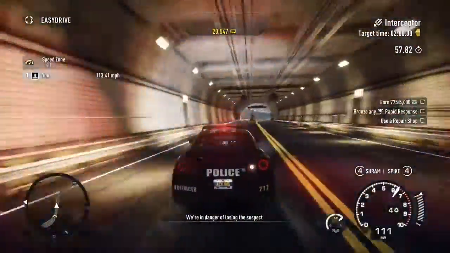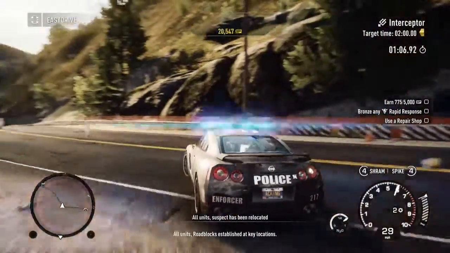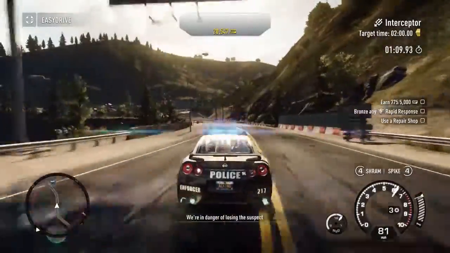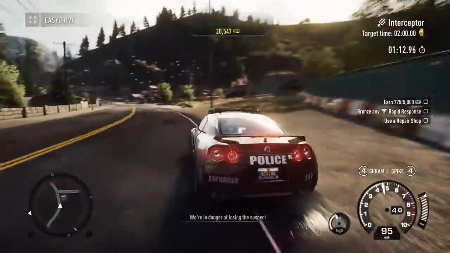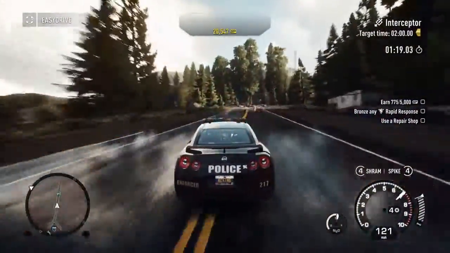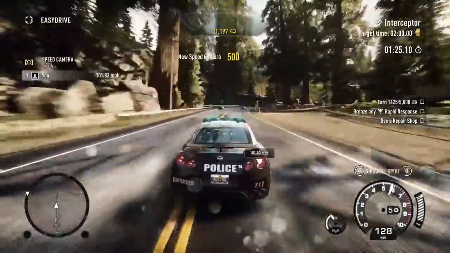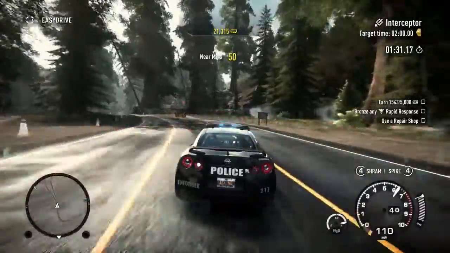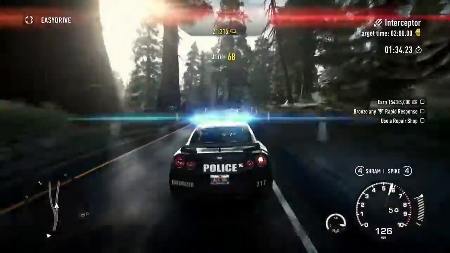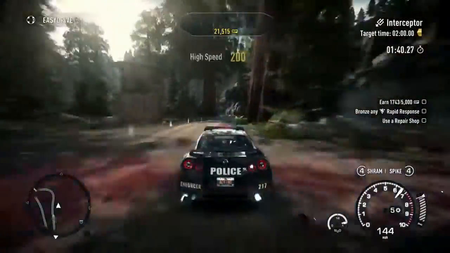How do I activate my stuff? Okay, whoa. What? I'm lost. I was looking down trying to activate my stuff. Let's get close to him and shock ram. Roadblock. Razor went through us. Oh god, they're up here? Ooh, I see him. Taking a little shortcut. Taking even more of a shortcut. Better be a shortcut.